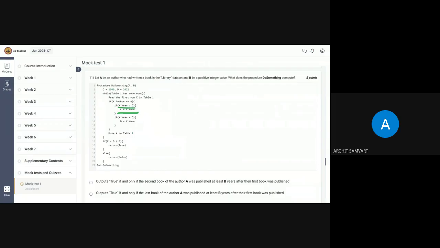And D is 2022, so D is capturing the minimum one. C has the book published in the latest year, D has the book published in the oldest year, and we are checking if the difference is greater than or equal to the given positive integer, then we will return true. Is it clear? Yes, it is.